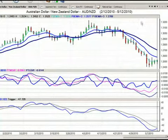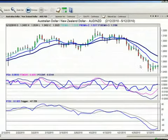Now, what we want to identify is the major resistance level. That comes in at 127.06. I've repeatedly talked about this: the further the market moves away from that area, the more likely it is to retrace to that area. Maybe just corrective in nature, or it could be a reversal. But either way, we're likely to target somewhere between the 8-day predicted moving average and the 18-day predicted moving average. That comes in between 125.77 and 127.06.